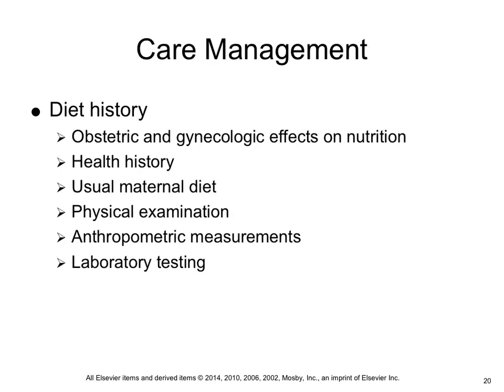So we talked a little bit in the beginning about one of the really important things when you're assessing this mom who's pregnant in the clinic, which is her dietary history. And you're not just including nutritional habits. It's a physical exam. We're doing the anthropometric measurements. We're also doing lab testing. We want to know what her baseline labs are, her H&H, her red blood cells. So those play an important key too.